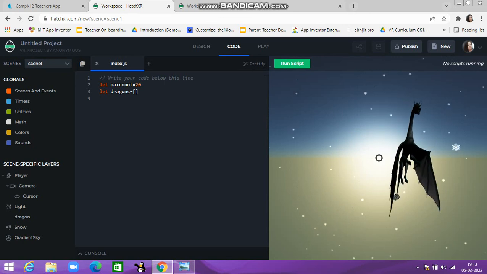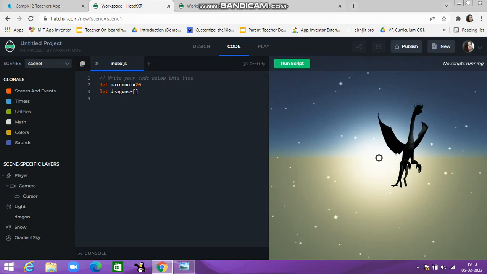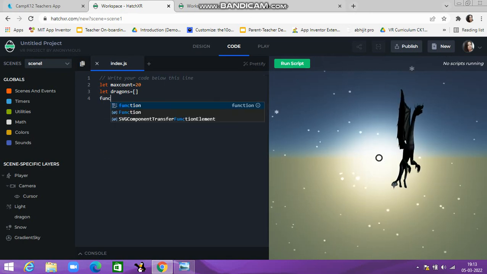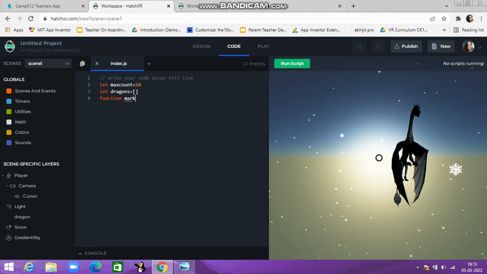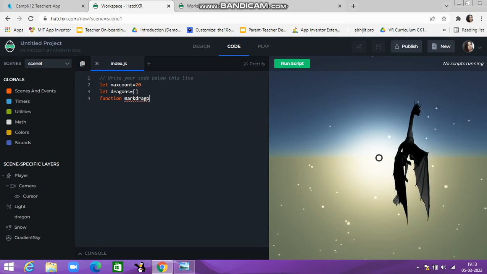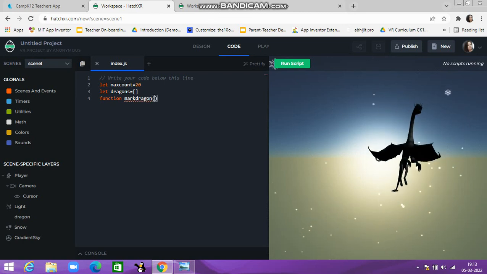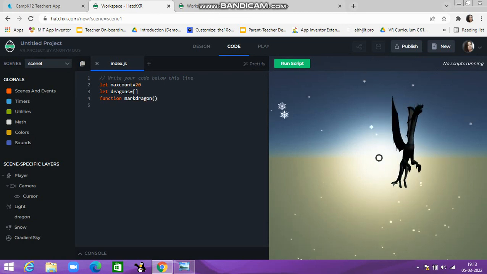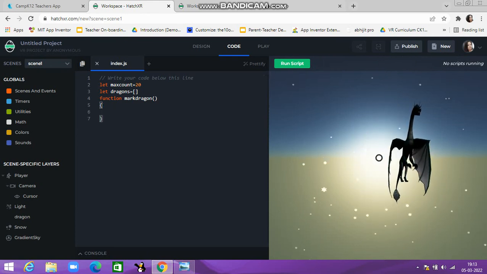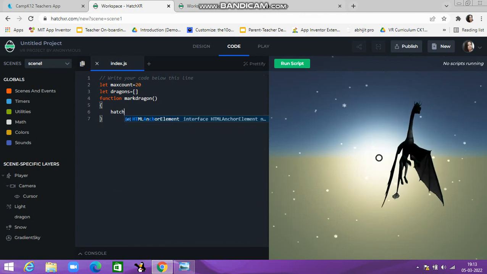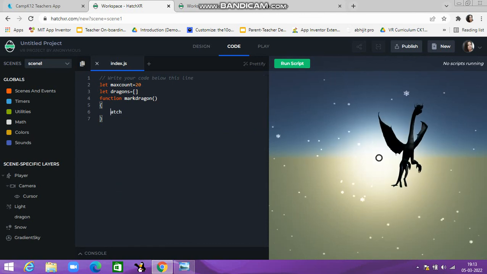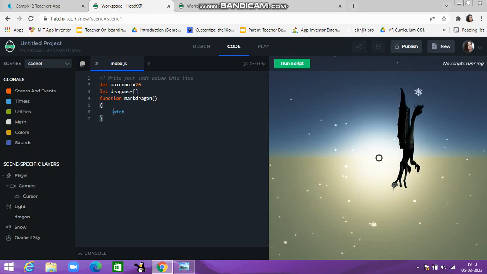Okay. Now I'm going to make a function. My function name is function make dragon, and I'm placing the small bracket. Okay. Now here, I'm going to clone the dragon. So I'm writing here hatch. Every time when you're writing hatch, you need to make the H capital.